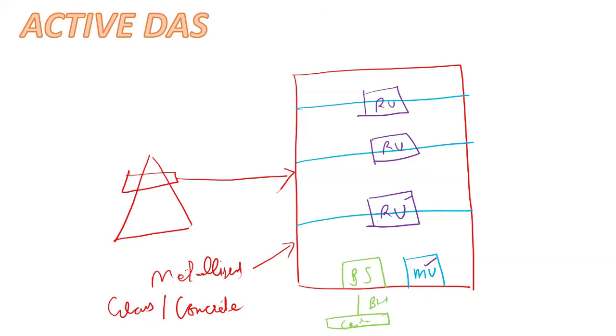So now the master unit is connected to the base station by a coaxial piece of cable. So they may be connected through a coaxial cable, right? And there are the RF signals that are put into this master unit. The master unit to the RU is typically connected through the optical fiber, right? It can be connected like this.